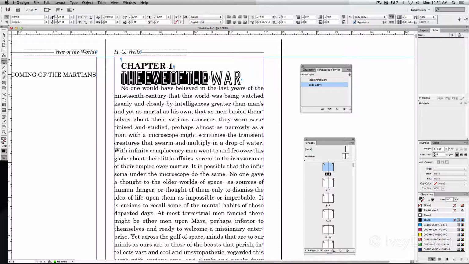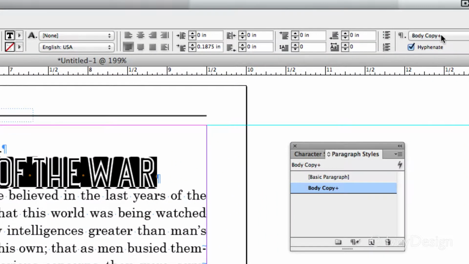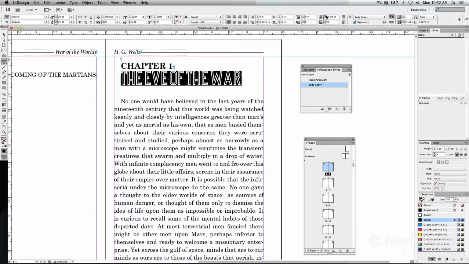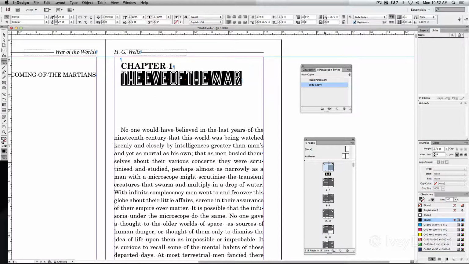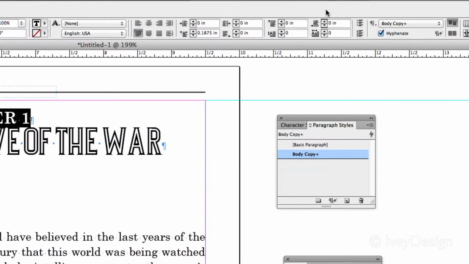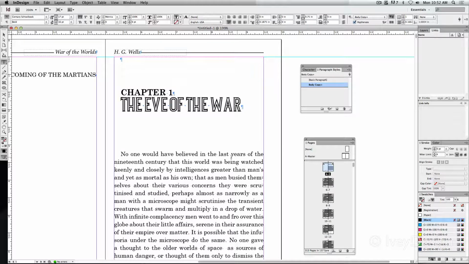I'm going to highlight this text and look at the options at the top right-hand side. In this case, I'm going to add some space after this text. This will add a little bit more space, and as I increase it, you can see it pushes that text down a certain bit. Same way if I wanted to add some at the top. Highlight Chapter 1, and in this case, we're going to add some space before. By increasing that, that'll push that down as well. So this looks a lot better, and I don't have a variety of paragraph returns keeping this out of order.